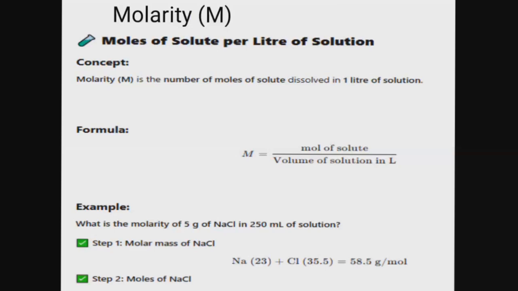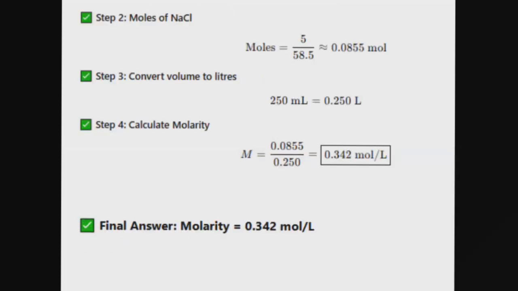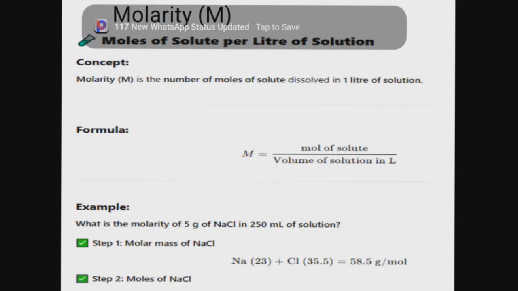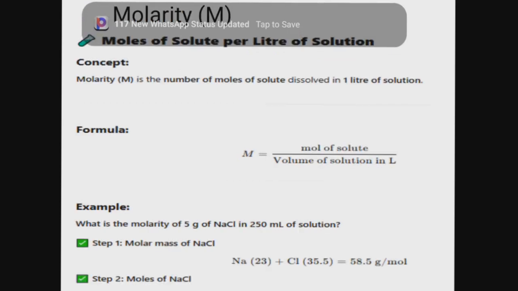That's why our answer is 0.0855 moles. Then step 3 is to convert this mole now into liter. Remember what I said, that whenever you are nearing your final answer, or you want to submit it, make sure you put it back to the unit they ask you to submit it with. Now, from the question, they ask us that it should be in liter of solution. So volume of solution is in liter.